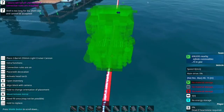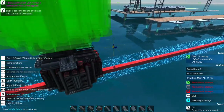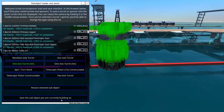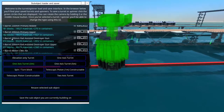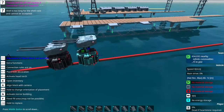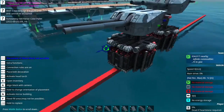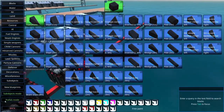Something we need to figure out is how many guns we are going to want, so we can also adjust the size of the hull. We of course want one up in the front, and now we've got the upper version. And I'll save this. Except I spelled up a three-piece. Anyway, this will be the spacing that we have up in the front. Now, we will probably want to make some small secondaries, but we will figure that out in a little bit.